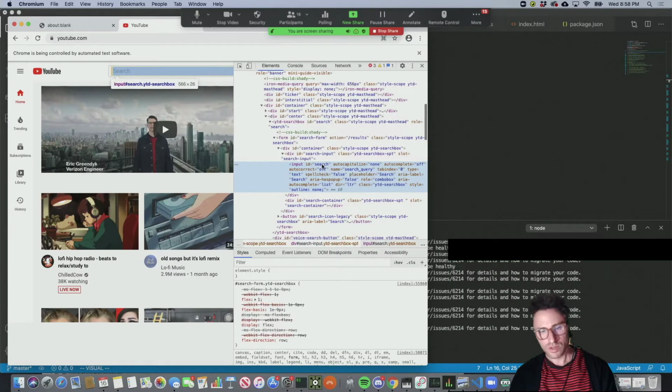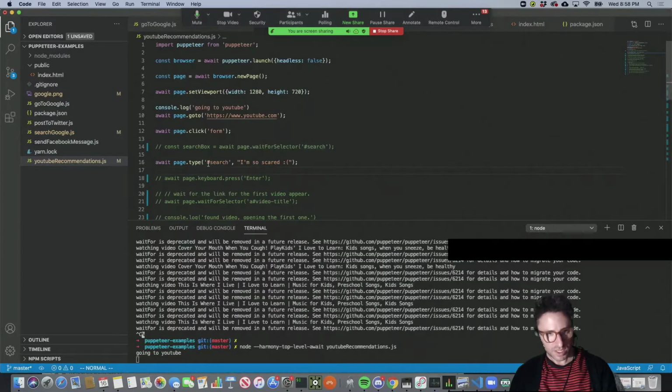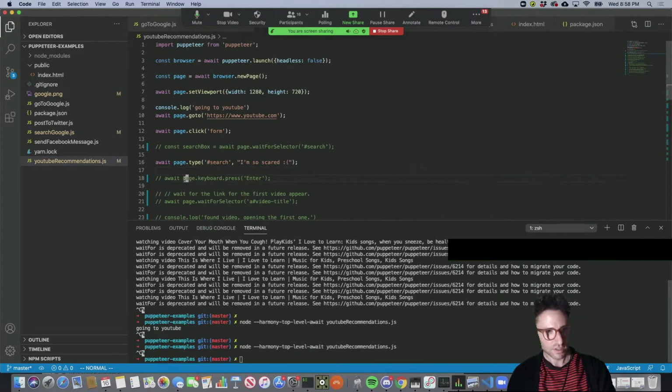If there's an ID tag, that's the easiest way to select something, because there's usually only one of those on the page. So it just types in the thing with that ID, I'm so scared. So let's just run that. And then let's just have it press enter so it searches for that.